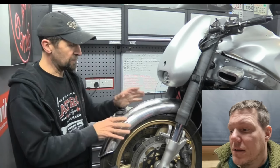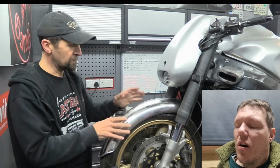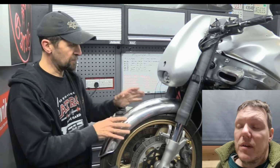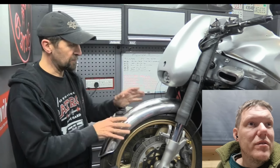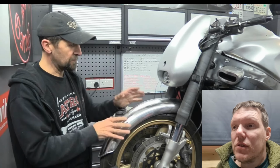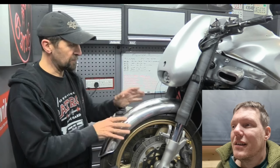But if anyone's got a mudguard, we can do a similar little project. Oh, I'll tell you what you can do. Like I say, if you've got a mudguard sat in the back of your shed, or it's hung up in the rafters, and you don't know what you want to do with it, you're never going to do anything with it, kind of thing. Yeah, here's a shout.